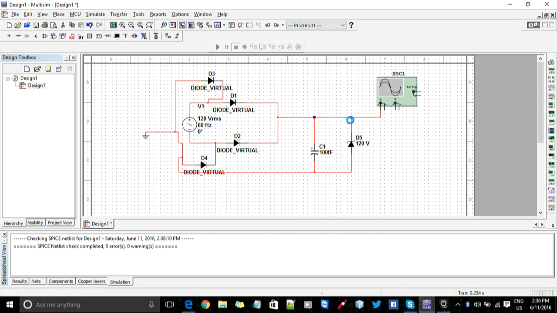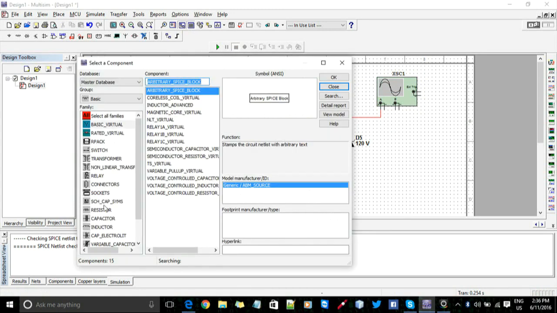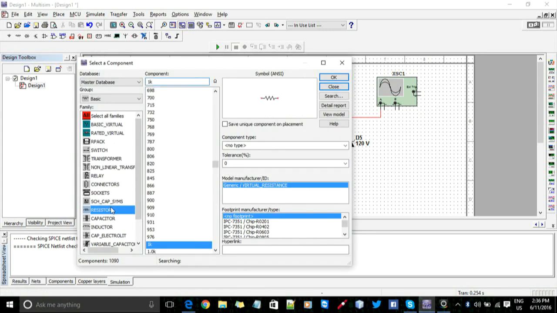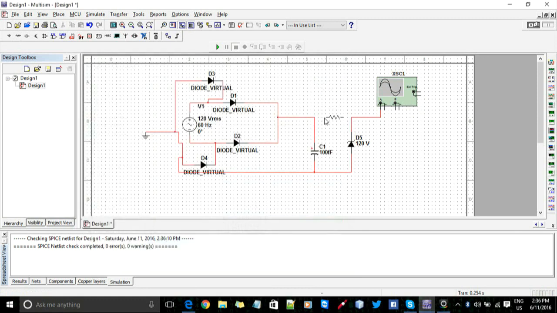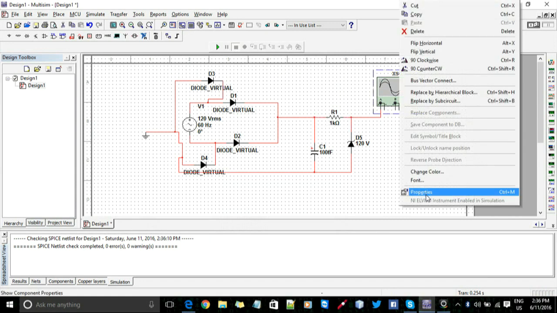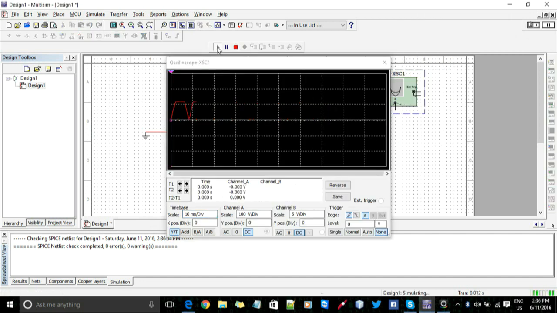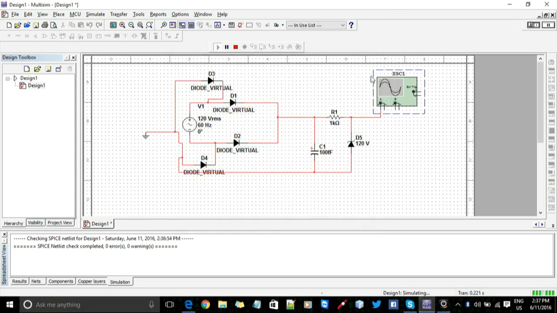And the thing is, what you do is you get one of these resistors. You always want to get resistors to kind of regulate the amount of current that goes through. Okay, so go to properties and run it again. And as you can see, it looks even better. It sets a limit. That way you won't get a spike surge or anything. Okay, but even then, it's still rippling. So what happens now? What do we do now?